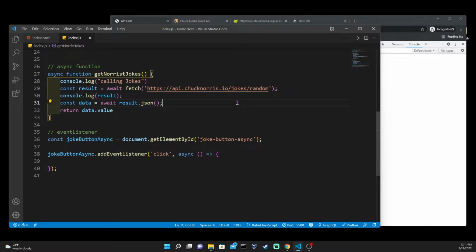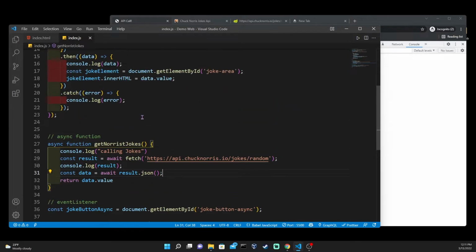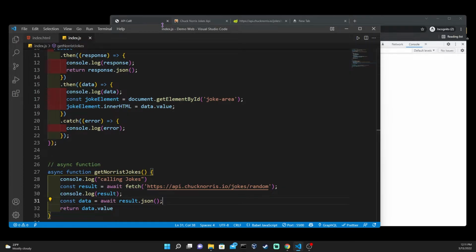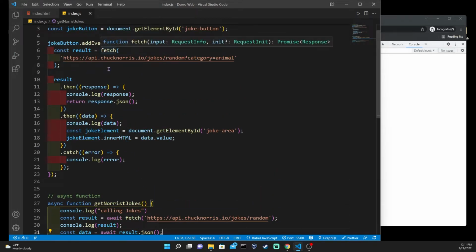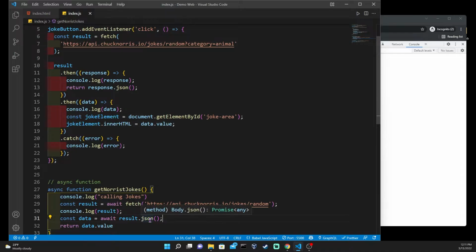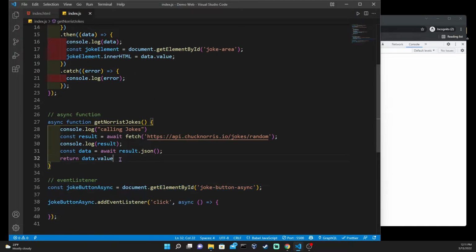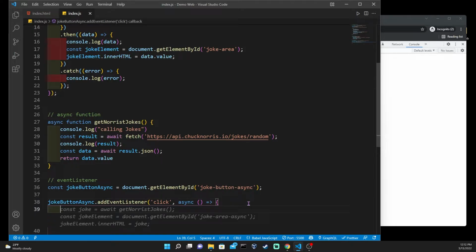And if you're just looking at this, it should look very similar. Let me move this on up here to what we're doing above. You see that we're fetching up here. We're getting a result right here, right? These look very similar. And then we have data.value, then we have data.value right there. Okay. So let's come back down into our event listener. And then let's do this.